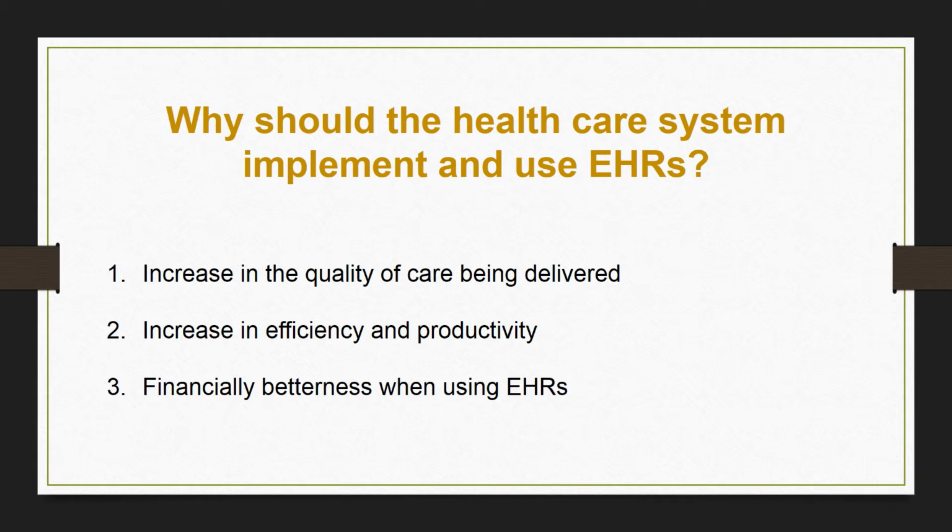The purpose of this presentation is to present the various ways that electronic health records can benefit healthcare professionals and how they can benefit our overall healthcare system. The first point in the slide states that the implementation of electronic health records will decrease the amount of paper being used. We will be speaking to you about the three major benefits that are linked with electronic health records. These points will later be elaborated on, and they include increased quality care and better patient care, increased efficiency and productivity, as well as financial betterness.